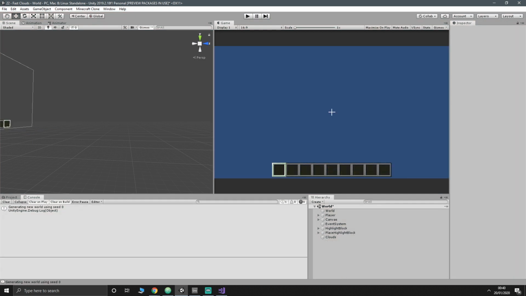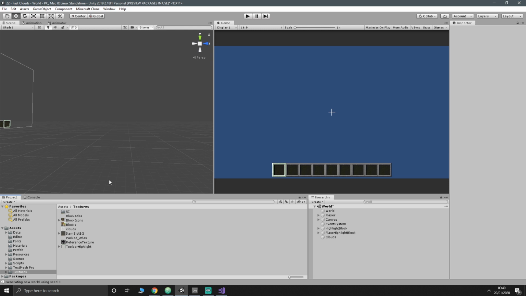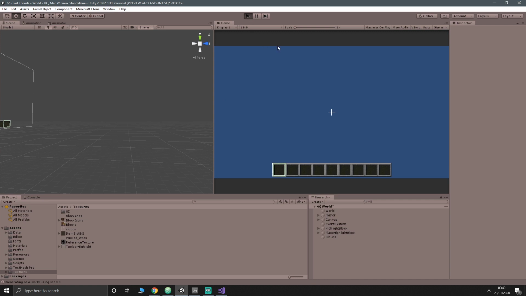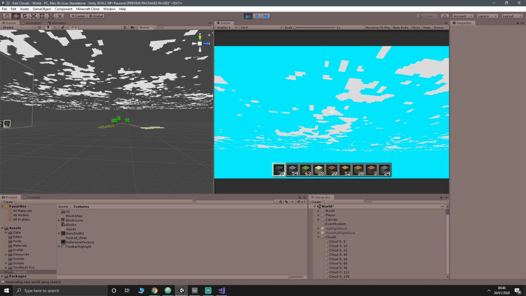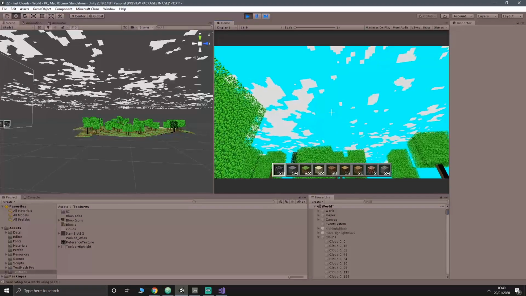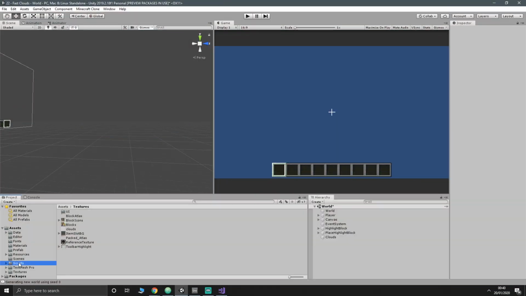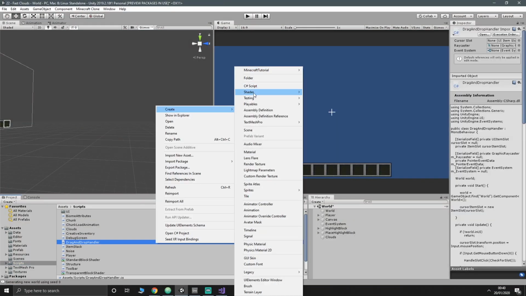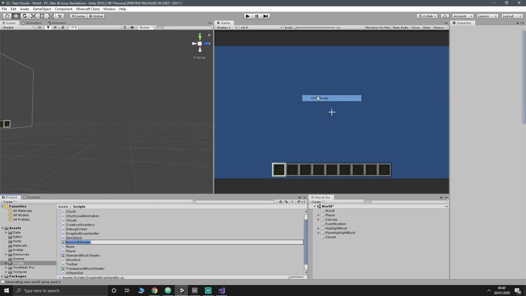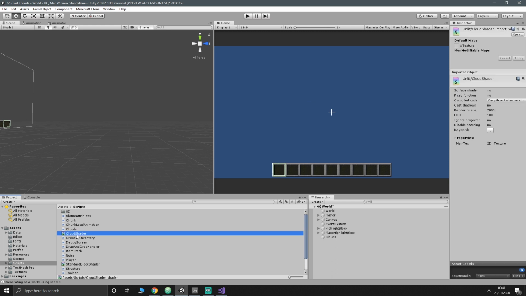So there is one last thing that we're going to do before I end this mammoth video, which hopefully will edit down into something a little more watchable than what I've recorded. We're going to create a shader, because our clouds are solid and white, and obviously that's not how they look in Minecraft. So we're just going to create a little shader so we can make them transparent. So go into our scripts, create a shader, and we're going to use an unlit shader. It doesn't really matter because we're going to delete all of it, and we're going to call it cloud shader, and we'll open that up.